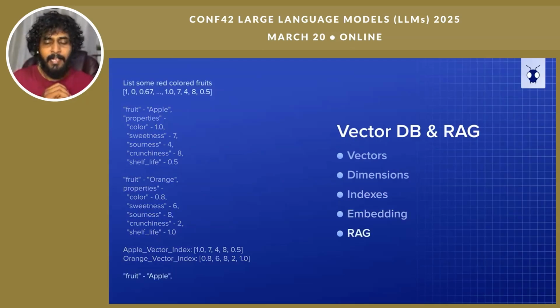And what is RAG? So basically, when you ask a question like list some red colored fruits, AI understands what is the intent of your question and creates a vector out of it. Now, that vector is used against the indexes that got created, and it does the nearest neighbor search, or there are multiple search patterns, but nearest neighbor search is the most popular one. And it identifies the data that you're looking for and provides the response.